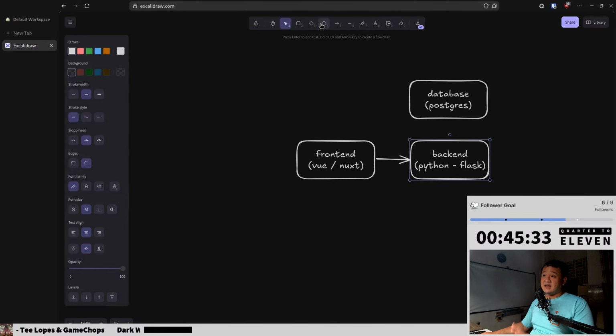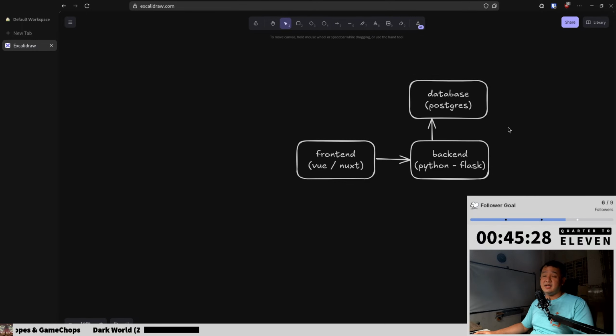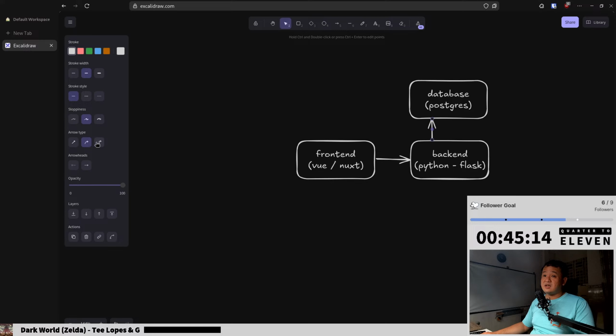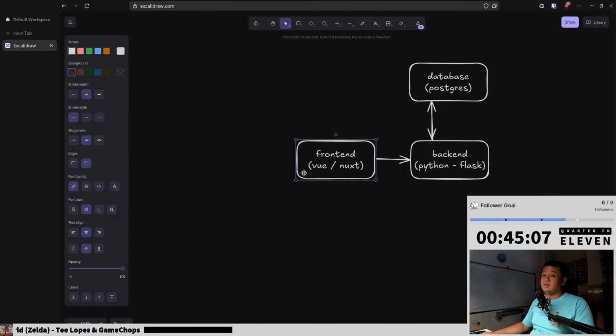And like I just said, the backend will actually be talking to our database also. So the backend will interact with the database to store, edit, and retrieve data based on what we need at that specific moment. So this one will need to be a two-way arrow like this, and this is also a two-way arrow like this, since that is how things should work.